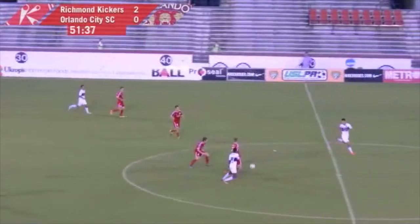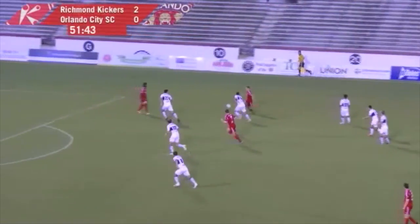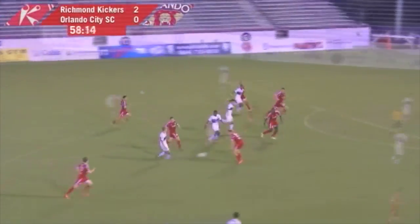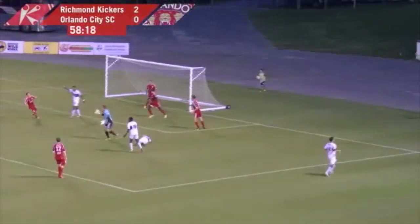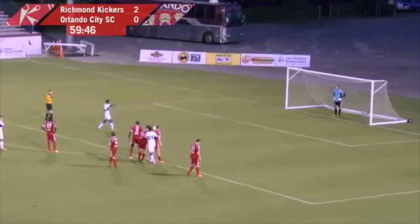Combinations going, and they've been much more dangerous the first 7 or 8 minutes here than they were in the entire first half. So good stuff from Orlando. And Sasha Gora is still in possession, and he's going to take one, and that's stuffed by Gallardo. Braun rolling it through, and Dykstra's out. Oh, that's a penalty kick. Yep. Dykstra whistled for the trip. This is the chance Orlando's been waiting for.